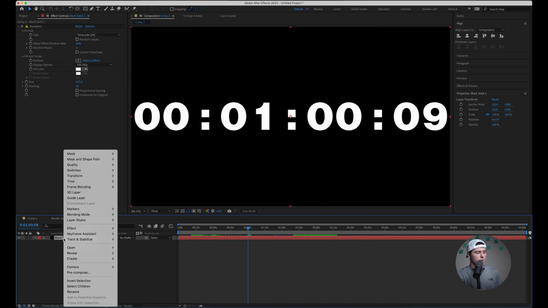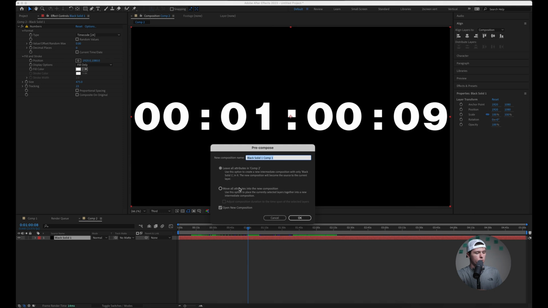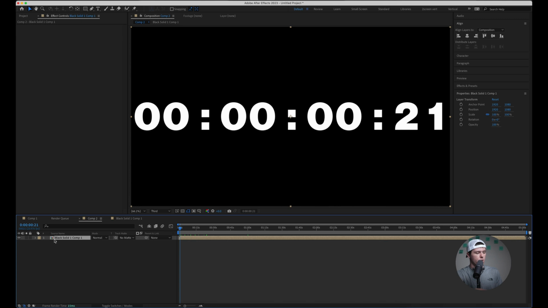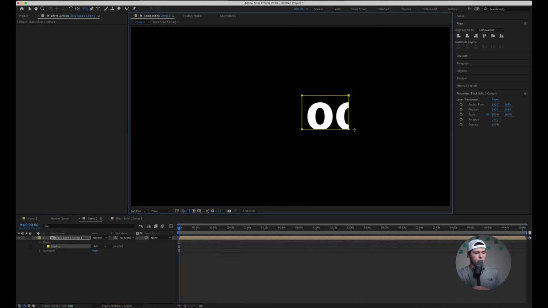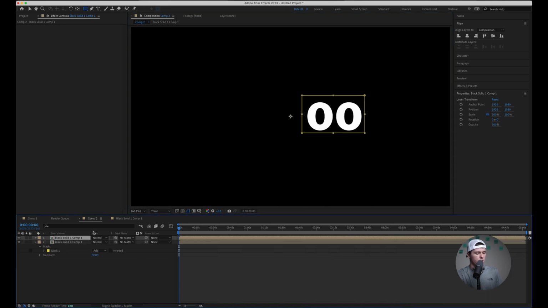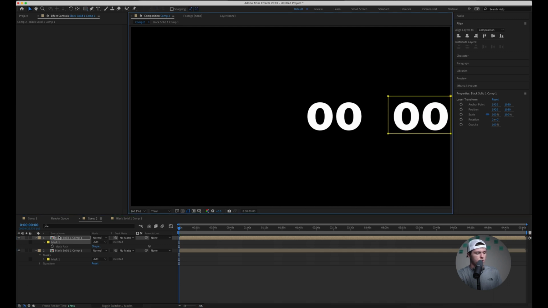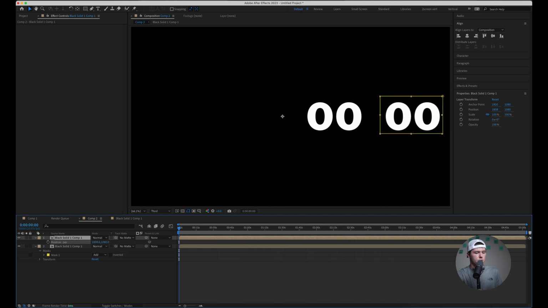So essentially what I would do is pre-compose this and move all the attributes into that new composition. So now in our second countdown, there's no effects on this layer. It's inside the new composition. And then what I would do is just make a rectangle mask, and I would mask out these letters and then duplicate this and move the mask over and mask out the other letters. And then what this allows you to do is move the position of each set of letters. So I know this isn't the most intuitive, but I did want to give just another way that you can customize this and make countdowns for your church.